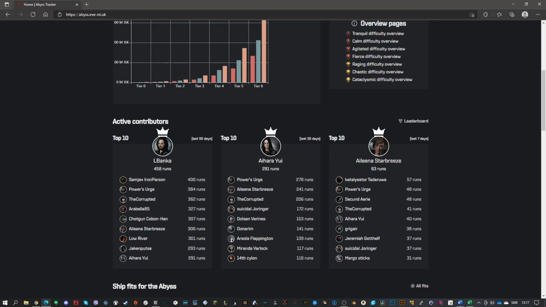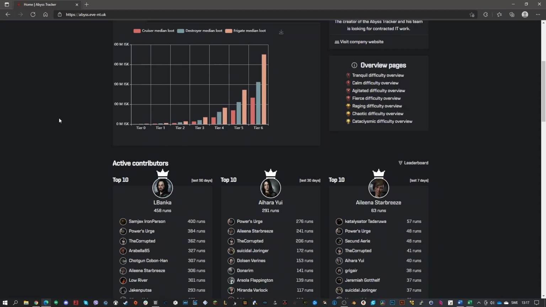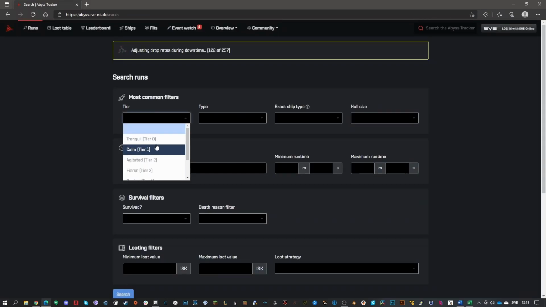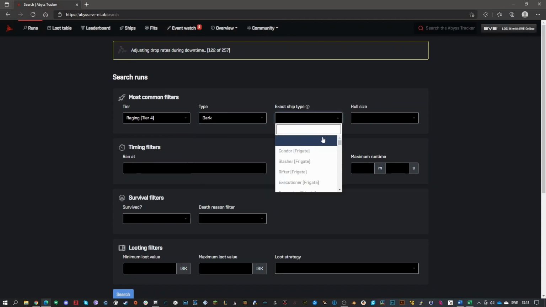But we're going to see here with this website called the Abyssal Tracker, try to do some averages of loot runs to see how it actually differs from weather effect to weather effect across the tiers. So what we're going to be doing here is going to search, and let's start with T4s. So raging, and we'll start, I don't know about dark. I can't really be bothered so much to do dark, but we'll do it anyway, because I'm most interested in these types since I don't run Cruiser Dark Abyss, but we'll just do it for the sake of it so we have a little bit of an idea here.